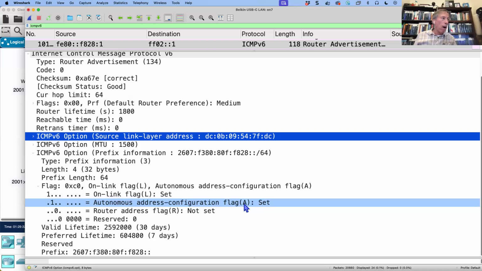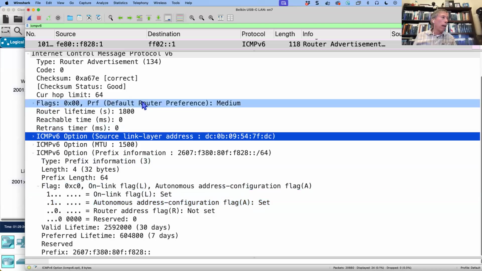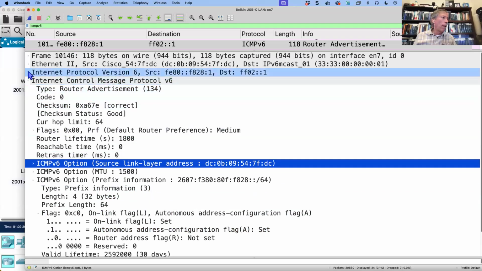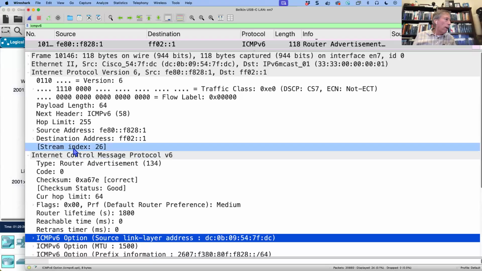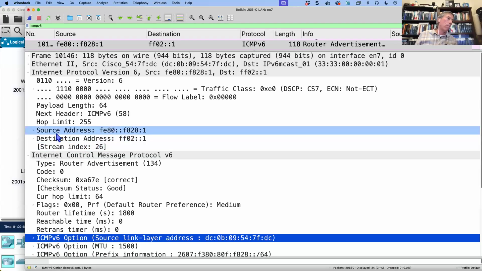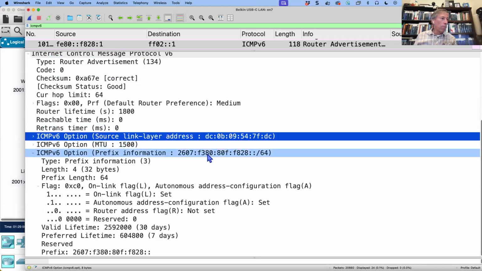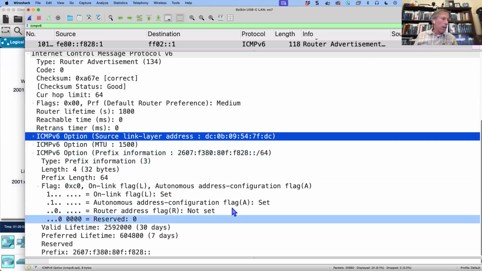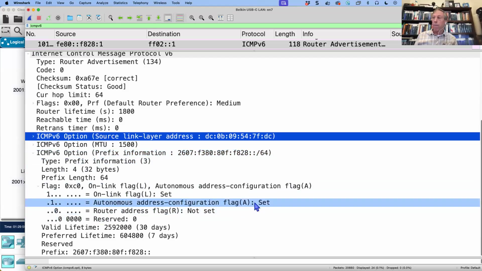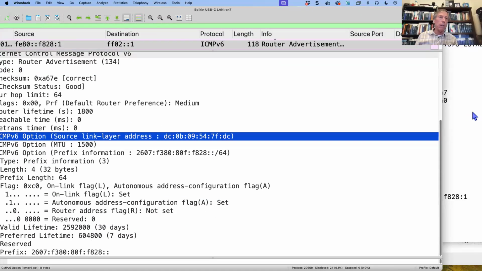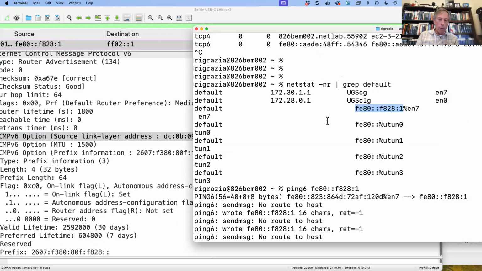And my device said, oh, okay, great. And you told me you are the default gateway. So I have that. Well, you didn't tell me, I just looked where it came from. I found your address. You're the source, so you're going to be my default gateway. And now you've told me what network I belong to. You told me to create my own interface ID. And my operating system says, okay, I'll do that.